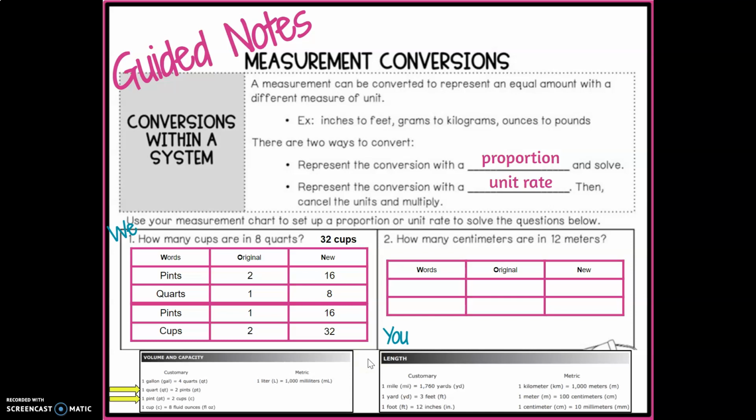Yours is a little bit easier. How many centimeters are in 12 meters? You're going to go down here to metric. You have 1 meter for 100 centimeters. You're going to set it up. You only need to reference 1. This is why you only have 2 rows instead of the 4 rows that I have. You're going to put in centimeters. You're going to put in meters. You're going to match up these numbers first, and then you're going to put 12 for the meter line that you're on, and you're going to solve for centimeters.